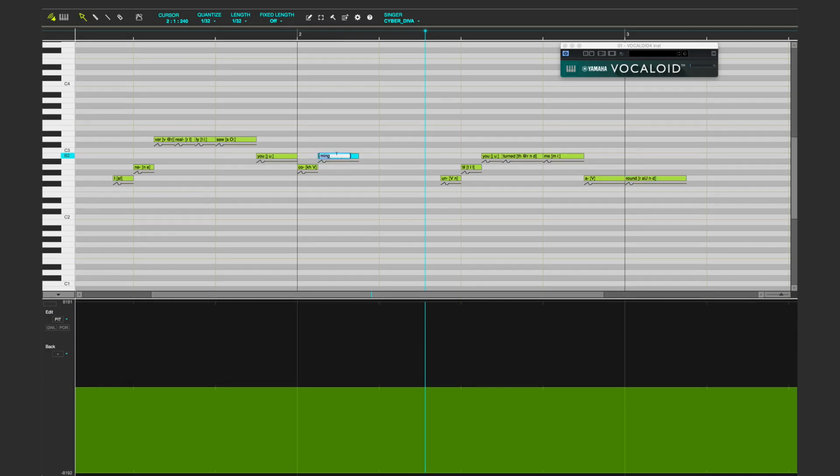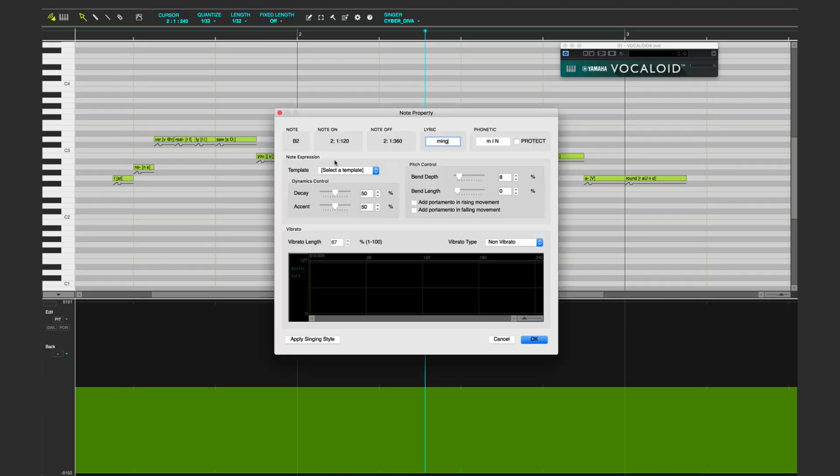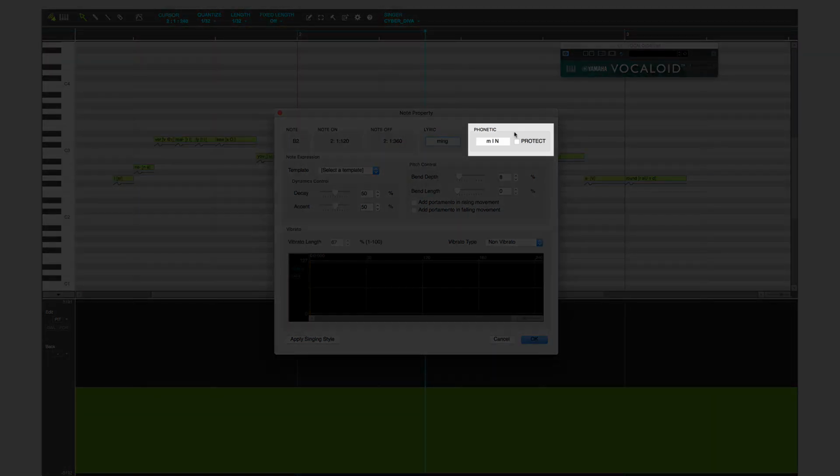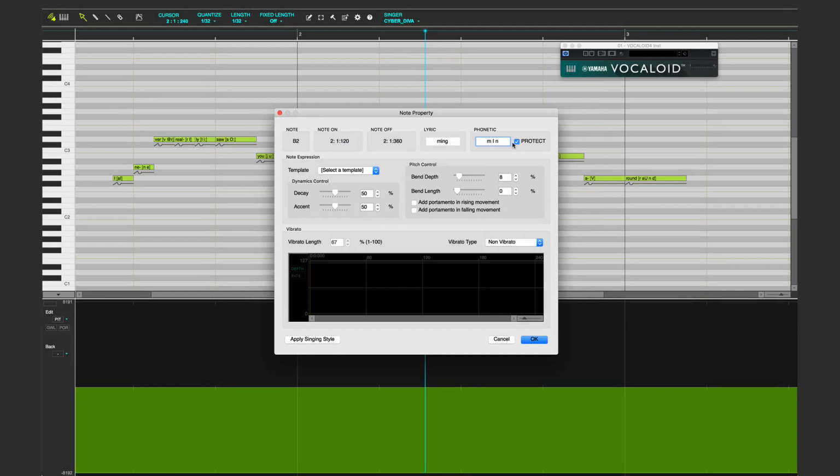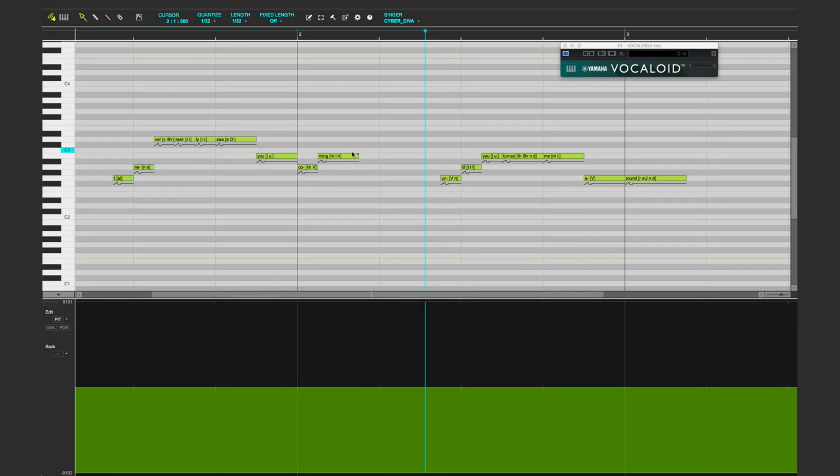Ming. As you've seen before, when you click on the green part of this note, you can change the lyrics. Although when you click on the bottom part of this note, you can now open up this note property window. And within this window, we can edit the note even further. For example, this note is representing the second half of this word coming by simply showing the ing part. And the phonetic symbol for this word is represented as a lowercase m, a capital I, and a capital N. Where if I simply change this capital N to a lowercase n, we'll get rid of that hard G sound at the end of the word, creating a more natural ending to this word.